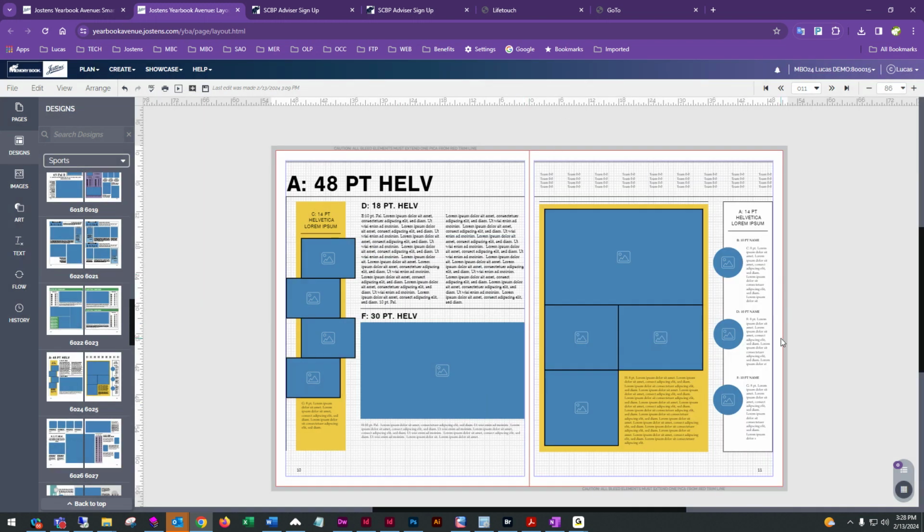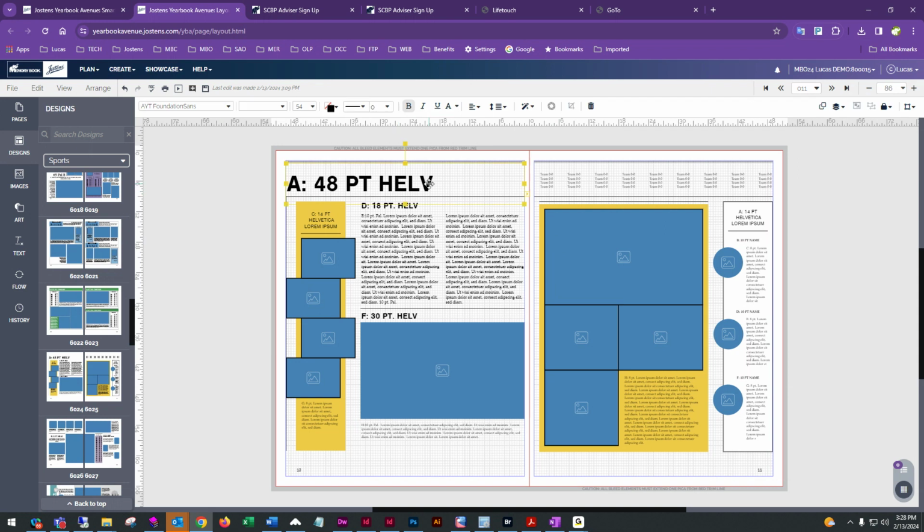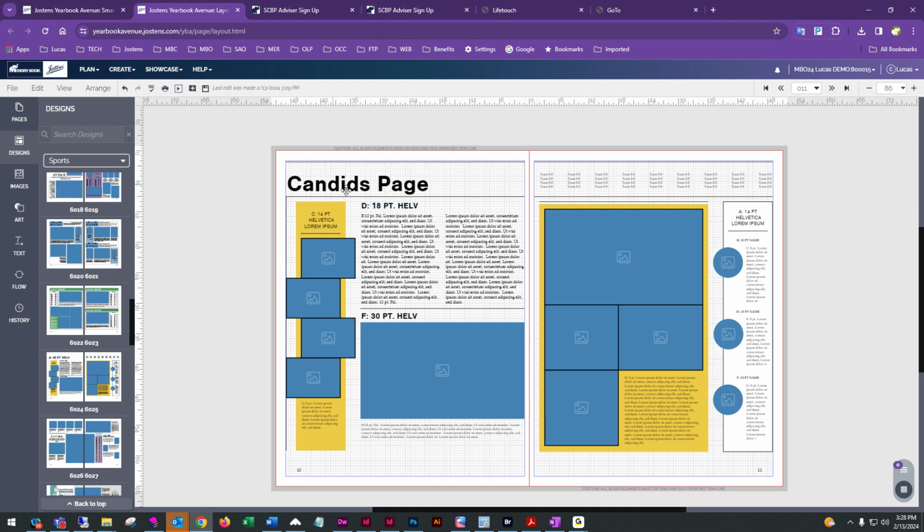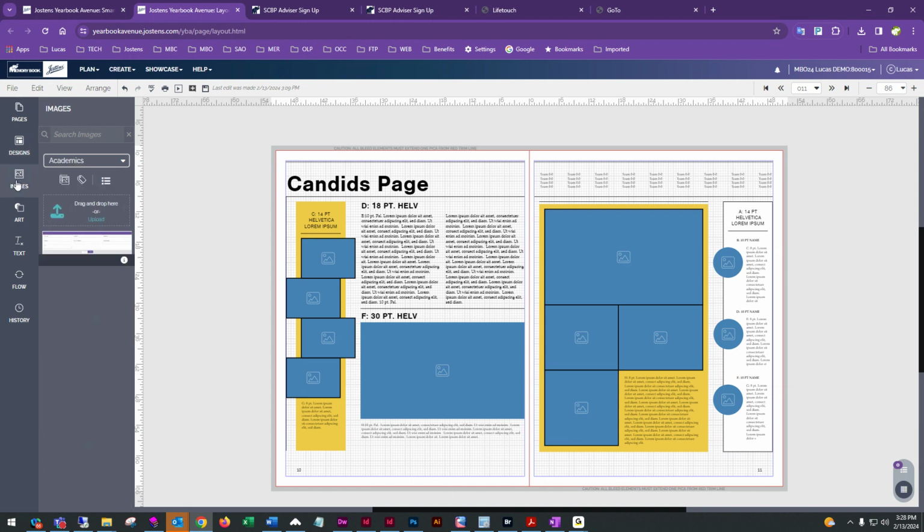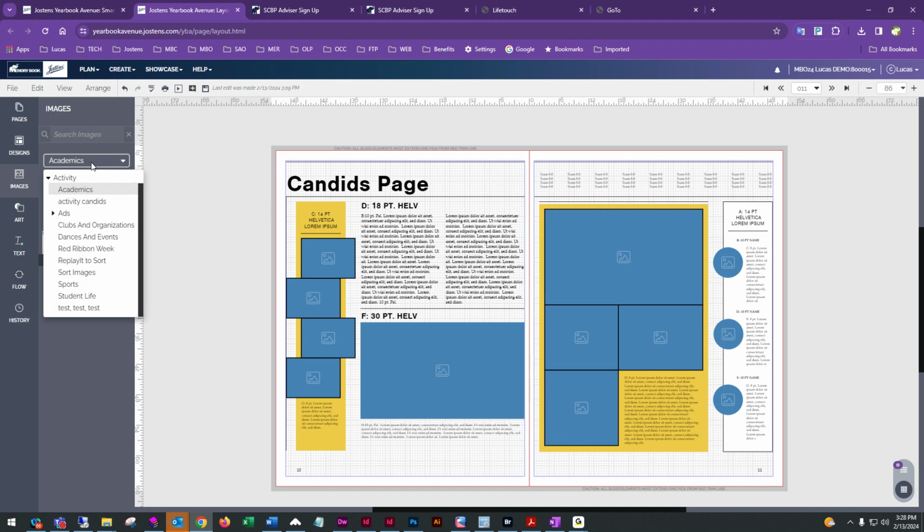Now, once you get some templates on, I'm just going to stick with this one to go through the rest of what we're doing for today. I got my heading up here. Just name it Candids, make my Candids page. So with your images, images will be brought onto your Candid pages just from the Images tab.